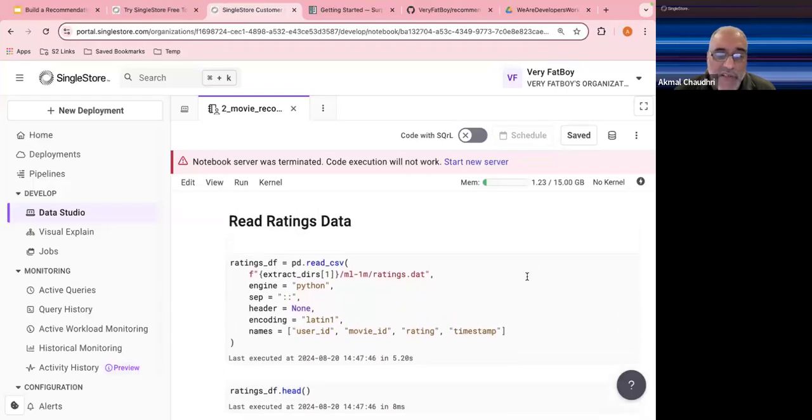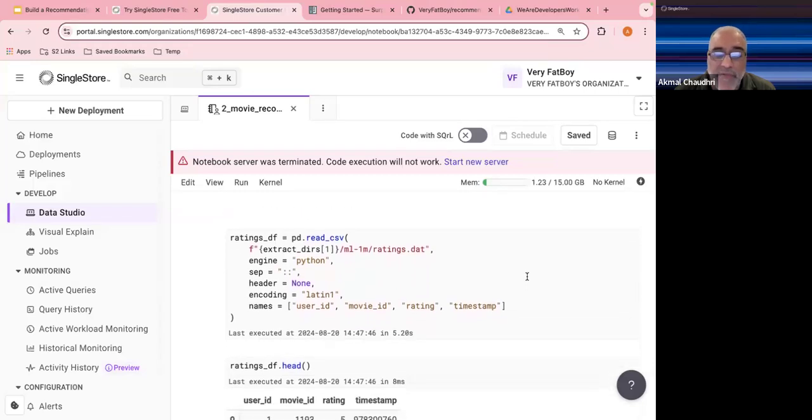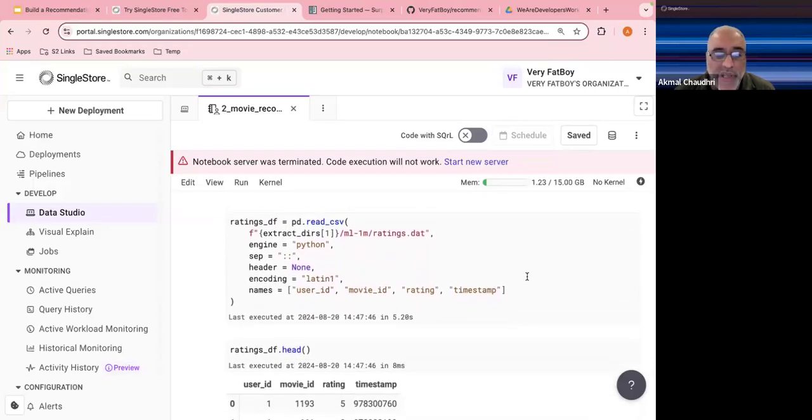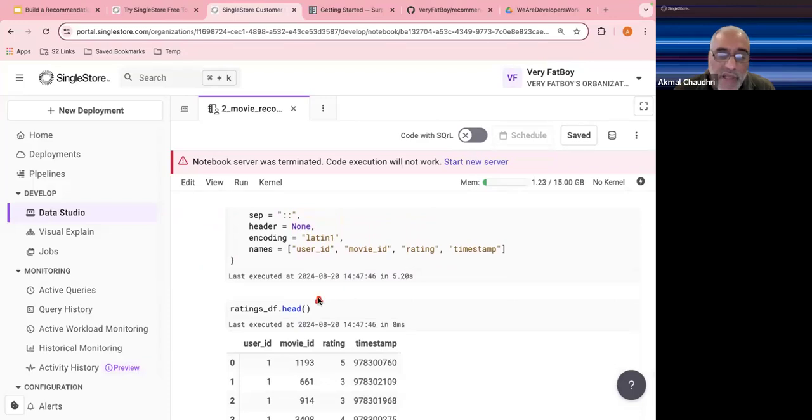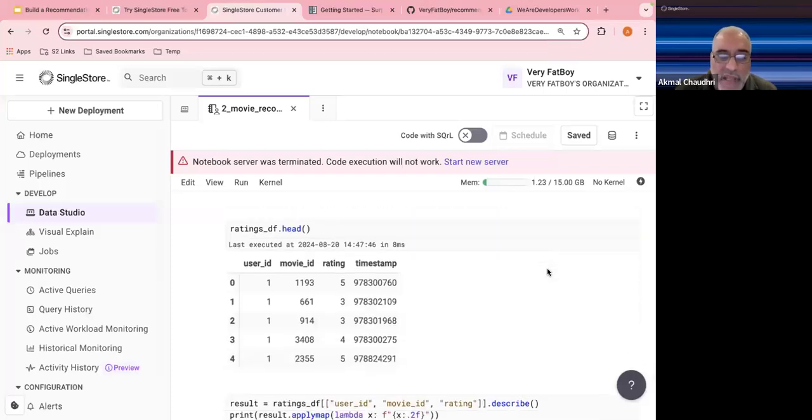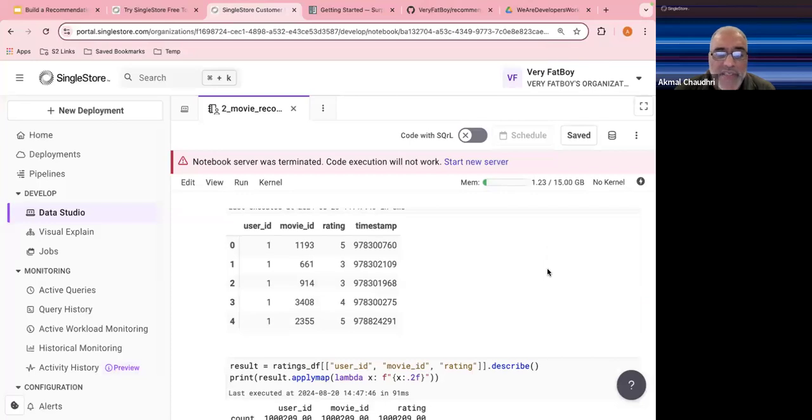And then our final task here is to read the actual ratings data, the bit that will help us in terms of the model creation. So a similar sort of process that we adopt. We've specified that it's Python. Okay, the separator, two colons next to each other, and so on. And then we provide the details of the actual user ID, movie ID, rating, and the timestamp for when that was done. If we take a look at that data, we can see here this is really the important bit of information for us.